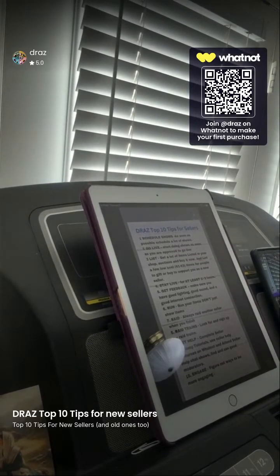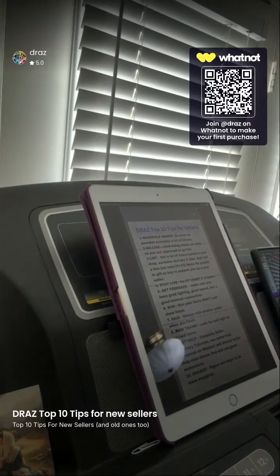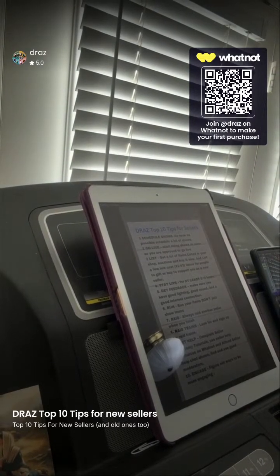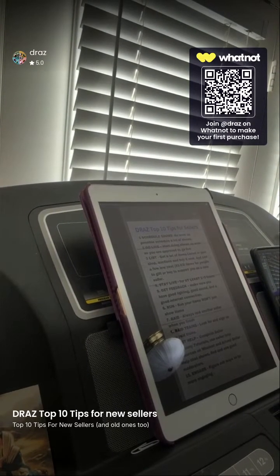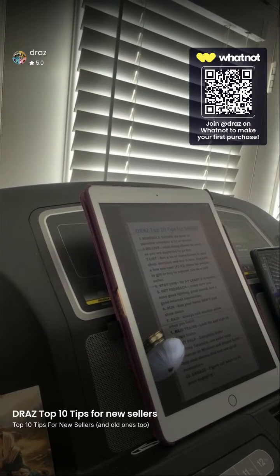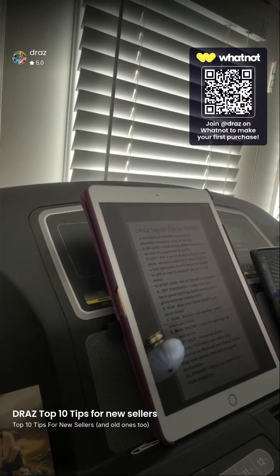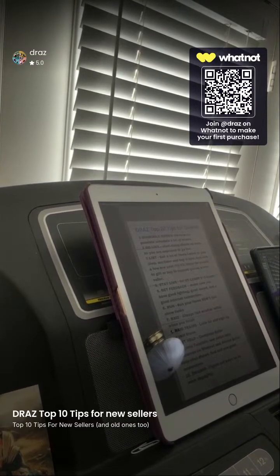Okay. Number 6, this is huge. Run items. You can ask people what they want to see in general, but that doesn't mean you don't run it until they ask. You just start running. Run items, which also means don't run something at a price you're not willing to sell it at, especially when you're new.